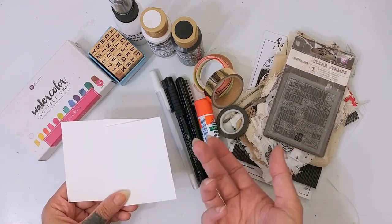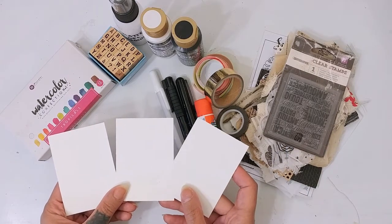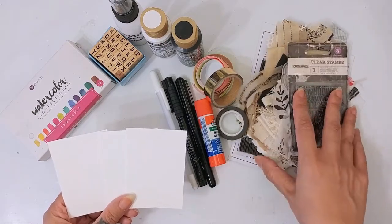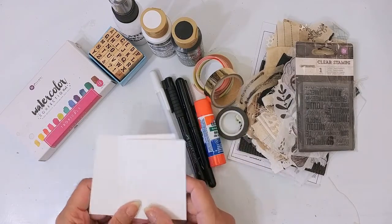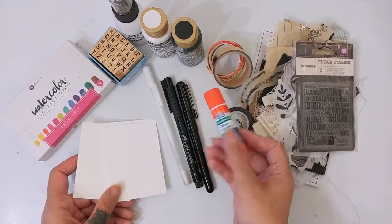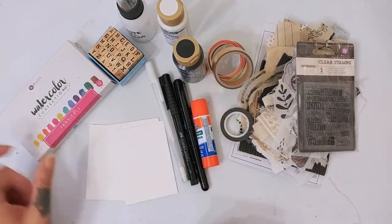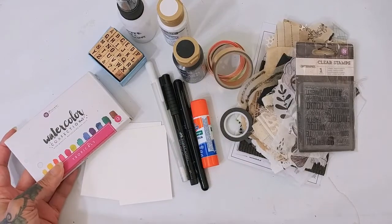I hope you guys love ATCs because I was so excited to make this and had an amazing time making these. I've got all my bits and bobs out. As you could see, I love my bits and bobs. It's gonna be obviously a mixed media collage style. And yeah, I don't know 100% in the beginning where I wanted to go with this. I just knew that I'd be using these bits and bobs and, you know, my essential tools here. I also wanted to go with the Prima watercolors because they just make so many colors.